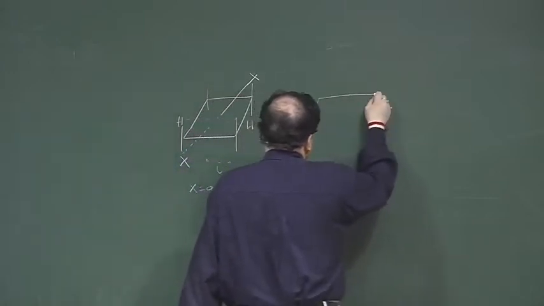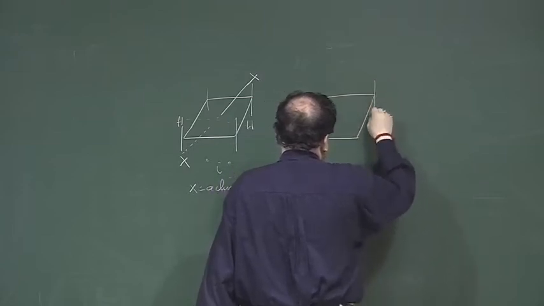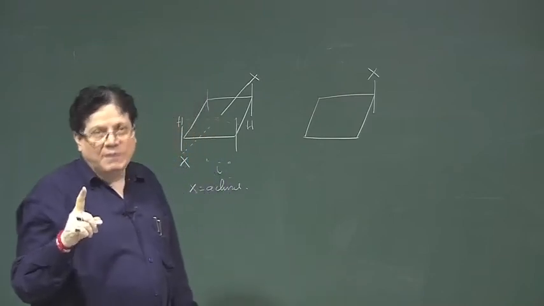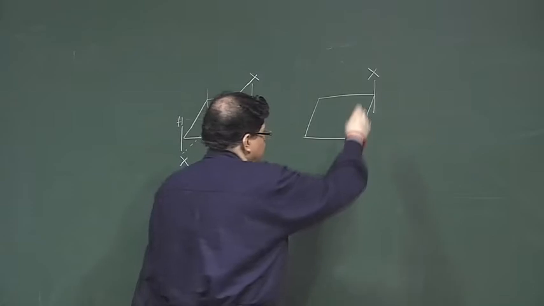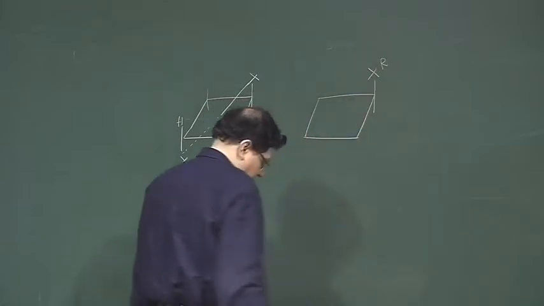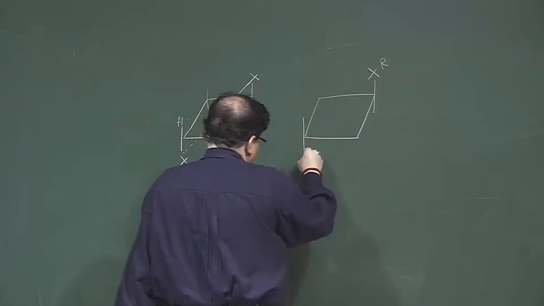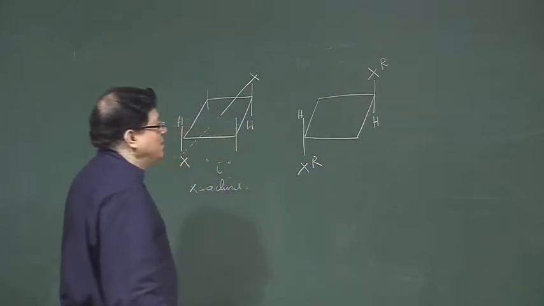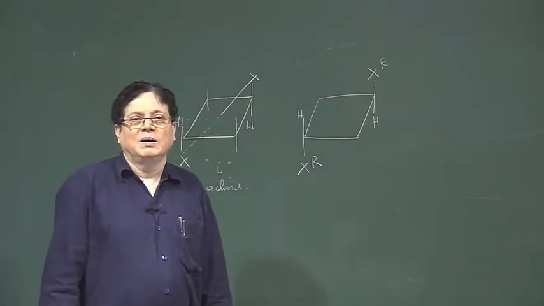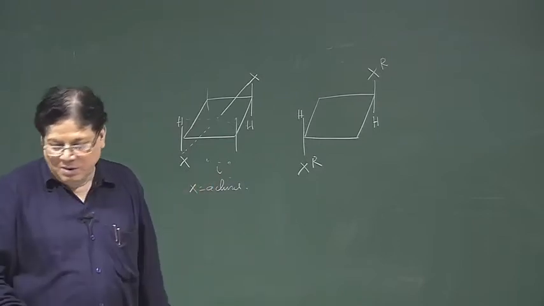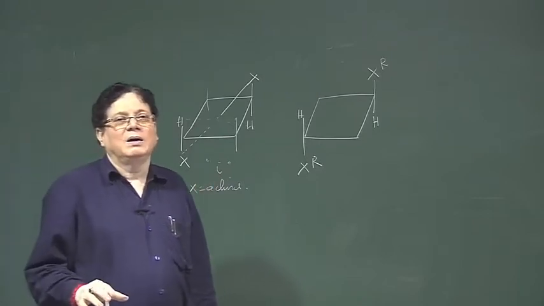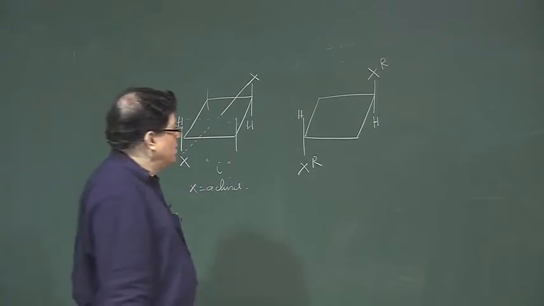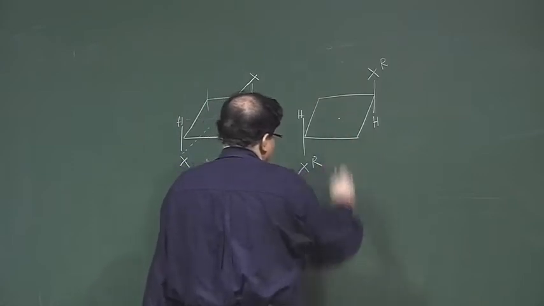Suppose the X has got a stereogenic center. If it has got a stereogenic center, that can exist in R or S form. Suppose I write that I have a molecule where both are R form. Now, I ask you whether it has got a center of symmetry or not. We start the problem from the very basics and try to move forward to clear your doubts. So, we will extend this class a little bit. If this is the scenario, I ask whether this has got a center of symmetry or not.